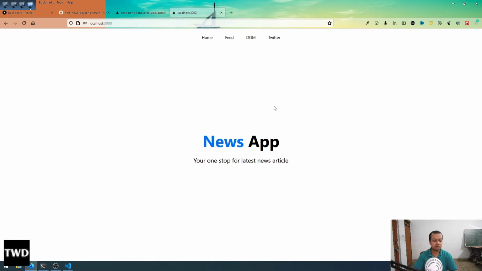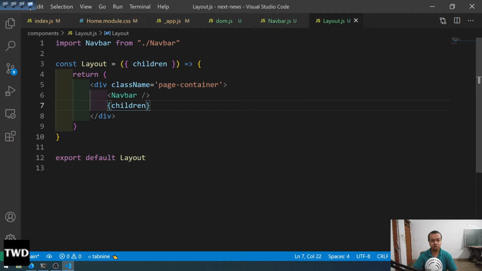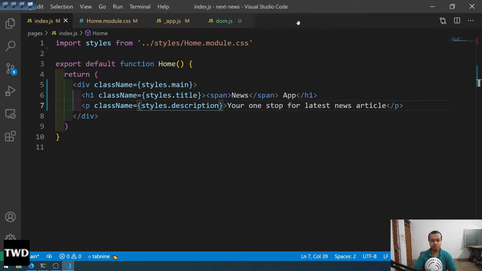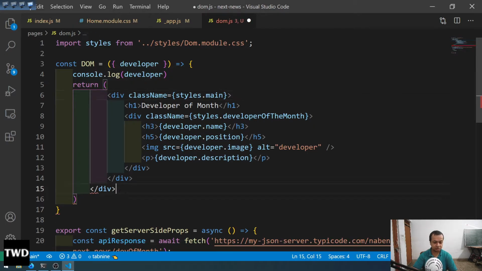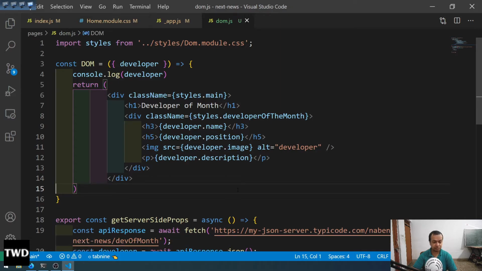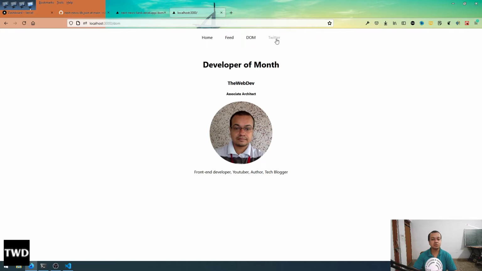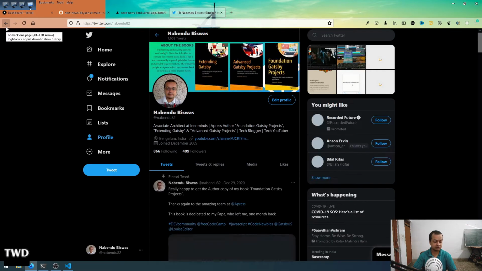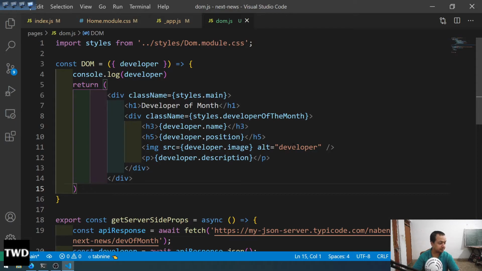Now we have also done one more thing. This layout, this page container is there, so we have moved the concept of it there, but there is still a page container here, so it's better to remove it. So this one, it is this one. Okay, so I have removed it. Let me go back and check whether it is working. Yeah, let me check this also, if Twitter is working. Okay, so let me go back.